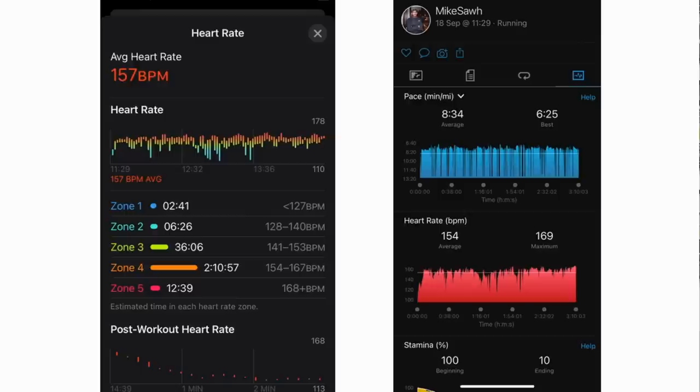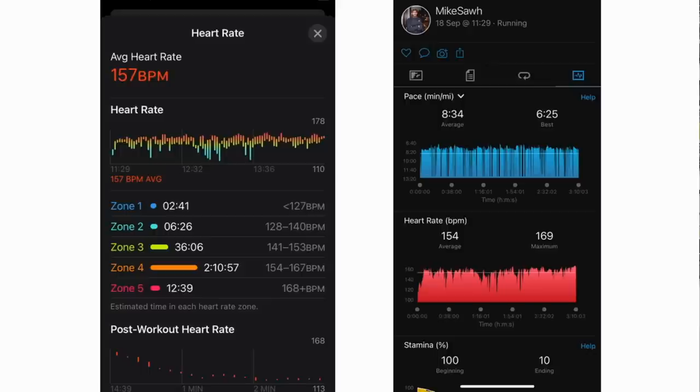Obviously I was running a little bit quicker in places in comparison to the run before. In terms of the average heart rate data, it was generally fine. It wasn't identical to the chest strap, but it was there or thereabouts. It was the max heart rate reading that wasn't massively off, but I did see that it spiked a little bit higher on the Apple Watch Ultra.